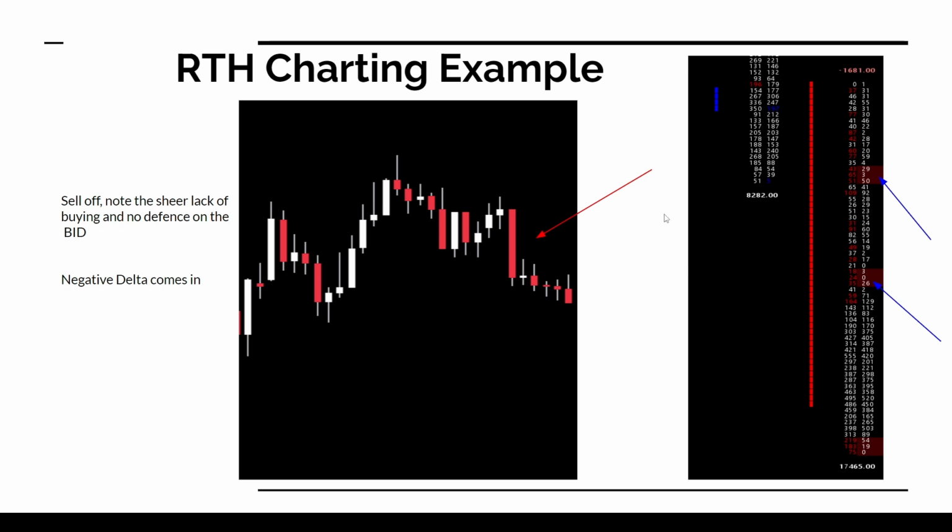Okay, so this is a standard candlestick chart that you're seeing. We then see an amount of selling come in, but if we look at it on the right hand side in the footprint, we see a sell imbalance come in, some aggressive selling starting to hit into the bid. Note the amount of negative delta the candle ends up with. But as you come down, when you're seeing this selling happening as it breaks this low, note the amount of selling that comes in and the amount of imbalances that are happening.